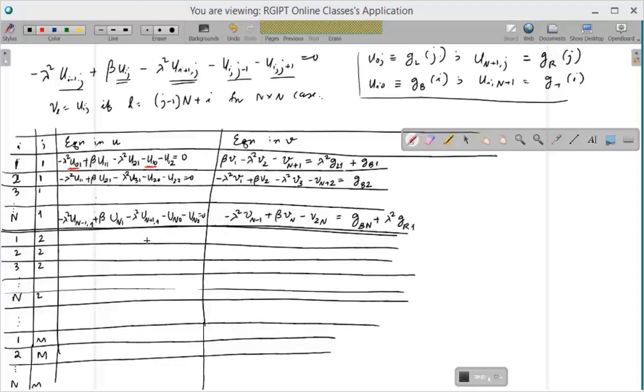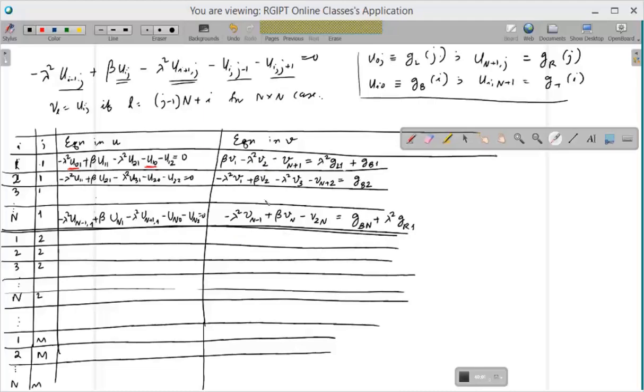One thing is, for example, if I go to i=1, j=1 to 1, 2. So if you go from 1 1 to 1 2, if j is increasing by 1, L will increase by n. All you need to do here is, wherever I have the second index, just change it to 2, and L will correspondingly change by n. This 1 will become n plus 1, this 2 will become n plus 2.